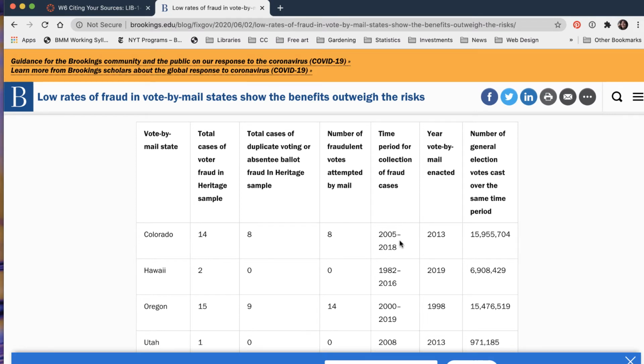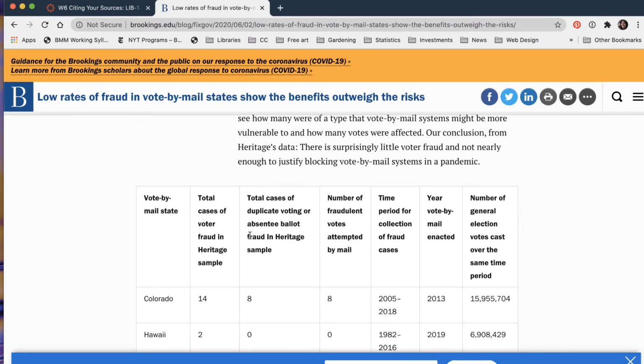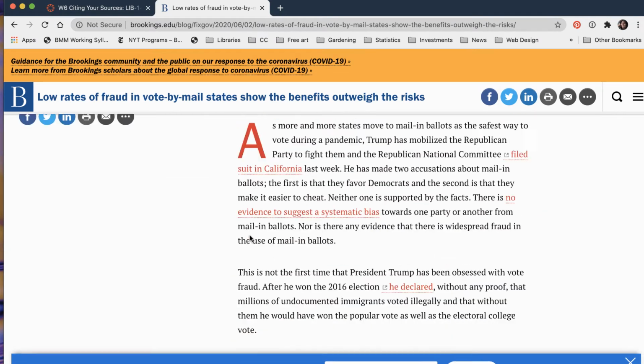So you can see the total cases of voter fraud, and then it looks like these were the ones from vote by mail, 8 of them. Between these years, and this is actually when they enacted it. And these were the actual numbers of votes, and this is how many of them were fraud that they found.